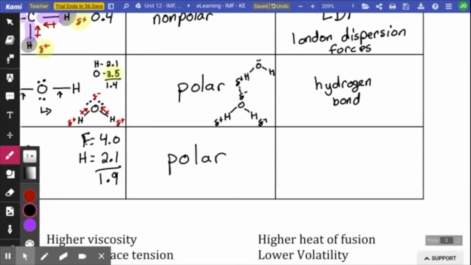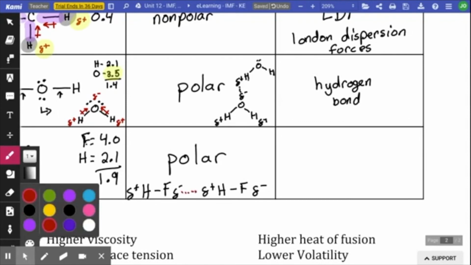So then I need to figure out what kind of intermolecular force happens. Okay, so I've got hydrogen and I've got fluorine. I've got a hydrogen side, which is slightly positive, and the fluorine side, which is slightly negative. Okay, well, what's going to bond with what? Well, the hydrogen is going to bond with another fluorine. Slightly positive, it's bonded with a fluorine, which is slightly negative. So then we get this attractive force between the fluorine and the hydrogen. So then I need to figure out what type of IMF it would be, which would again be a hydrogen bond.